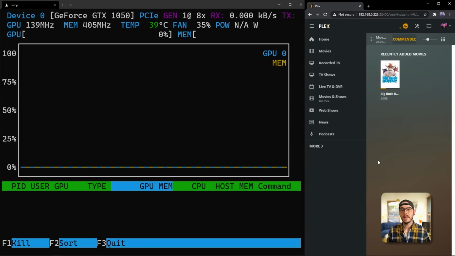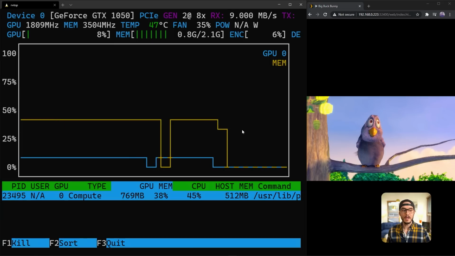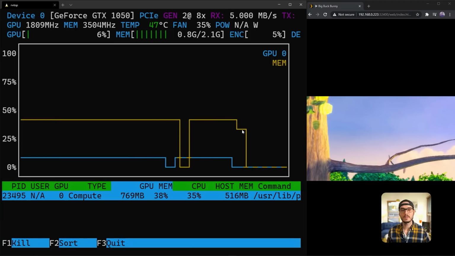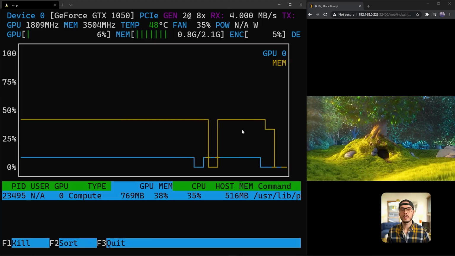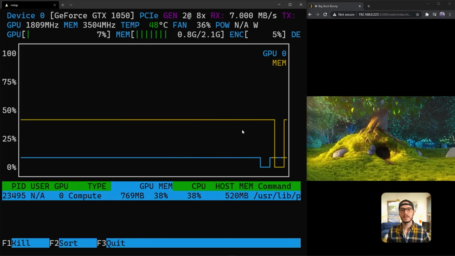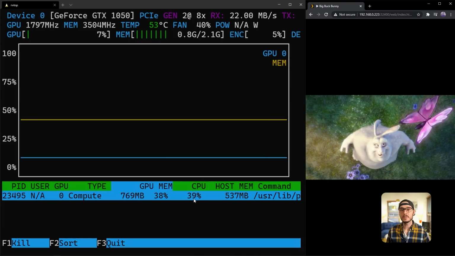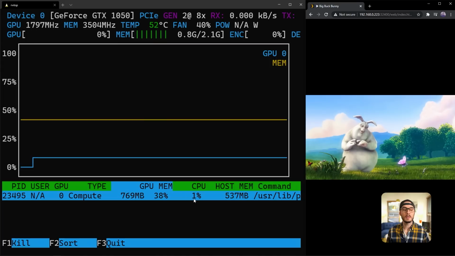So you can see on the left I have nvtop open. This is nvtop running inside of my Linux server. And on the right I have a 4K video. Let's click play. You can see right away that we're able to use this video card. On the left, you can see my GPU is using around 6 or 7%, and this is transcoding a 4K file. You can see it's using about half a gig of memory, which is to be expected. And you can see that my CPU usage is pretty low. Here, I'm only using 35% of my CPU. Typically, when I transcode stuff, this goes anywhere from 100 to 800 depending on how many cores you have.